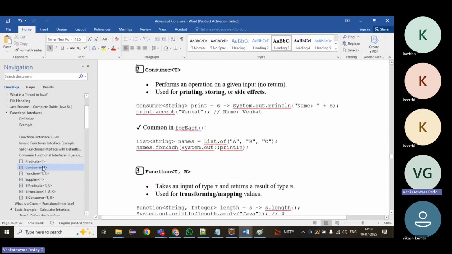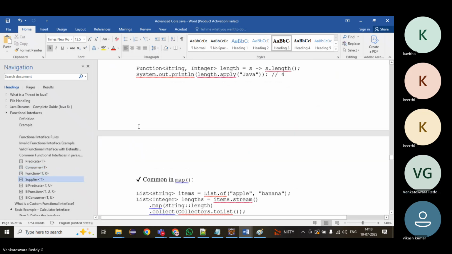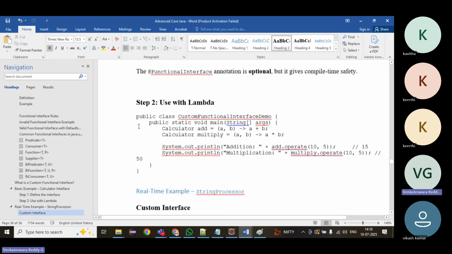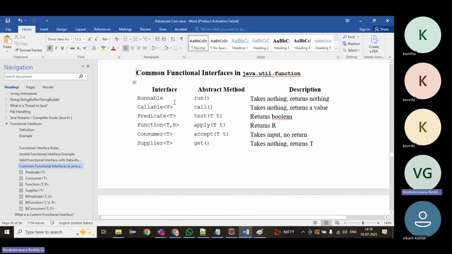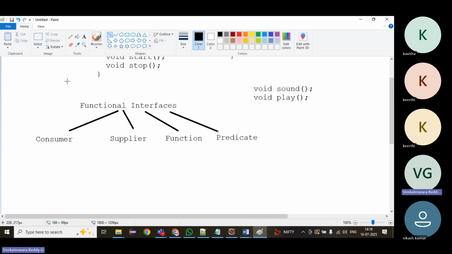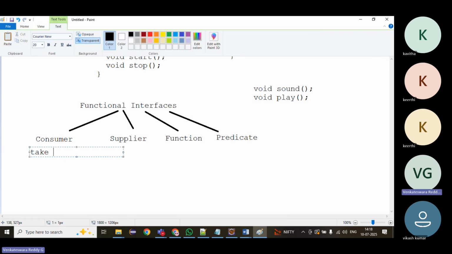What will Consumer say? Consumer will consume. In the name itself it has consume, which means it will take the input but it will not return anything.